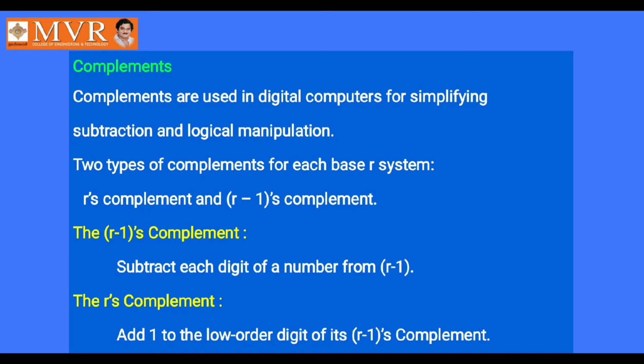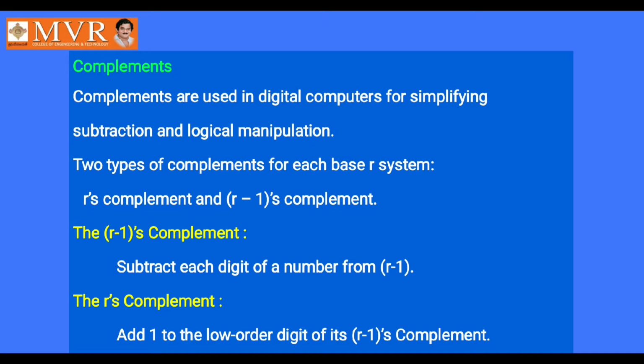In a computer, data is represented and understood only as zeros and ones in the form of bits. So how can you represent a negative number in the computer? That is a major problem here. To avoid that problem, and so the computer can easily understand negative numbers also, we perform arithmetic operations like addition and subtraction using the concept of complements. That is complements and their uses.